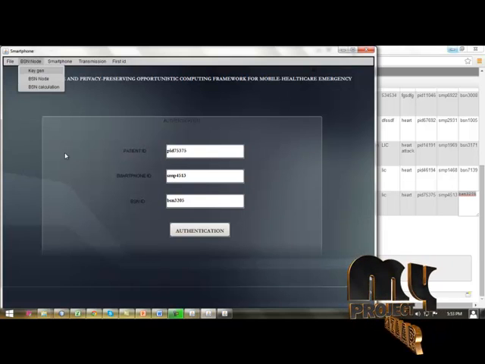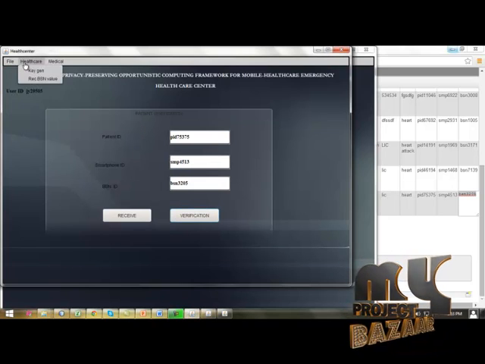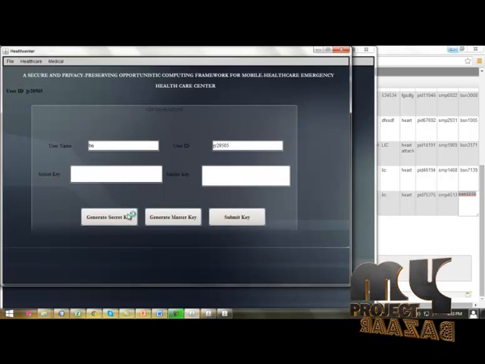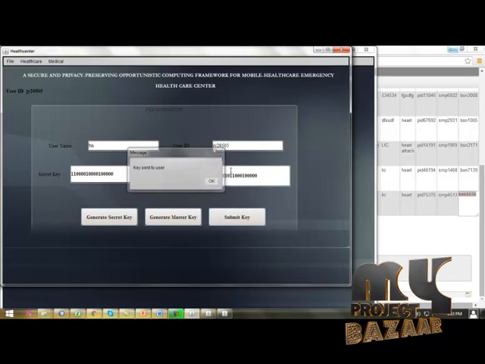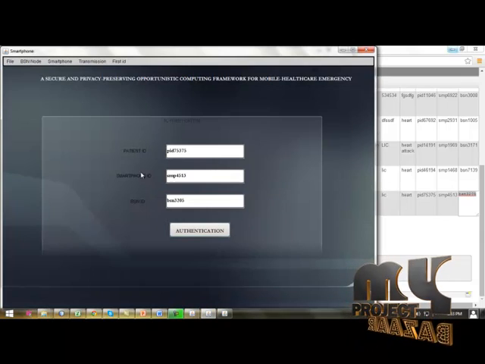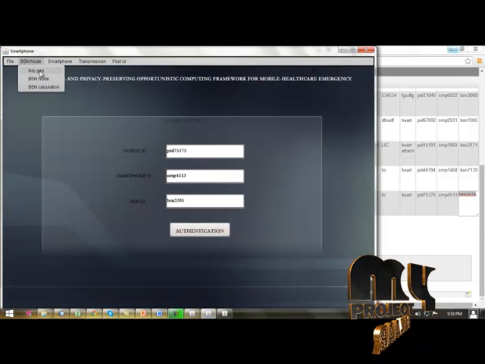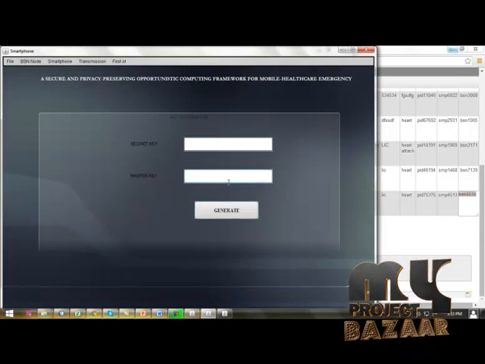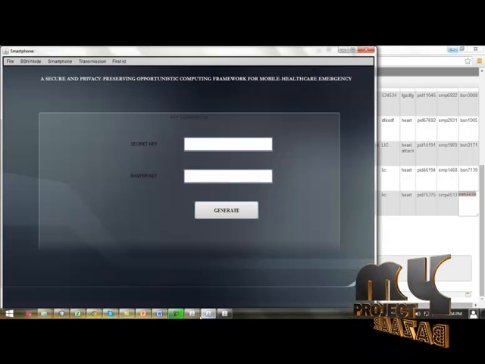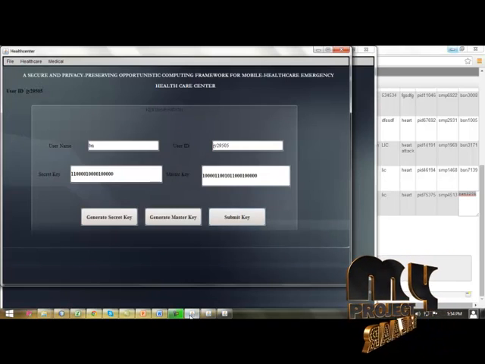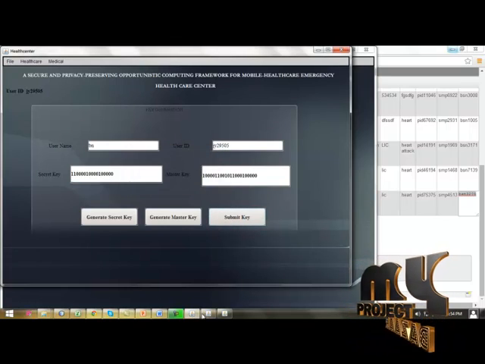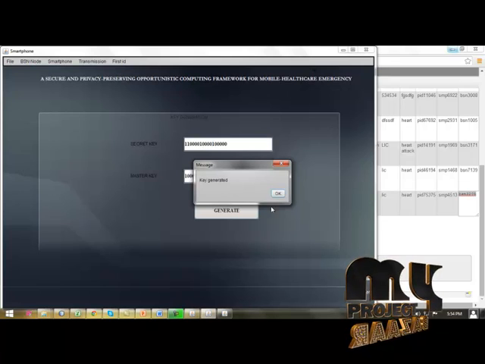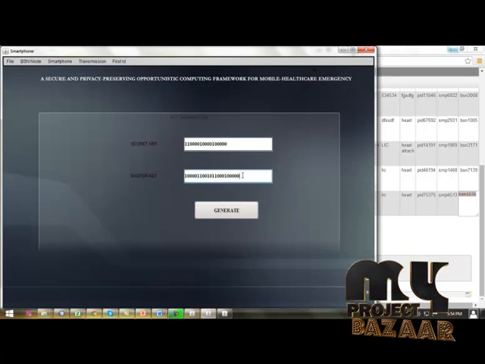Then key generation: generate key, generate master key, submit key. This key is sent to the smartphone user. The key is generated.